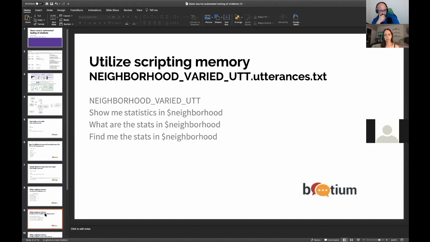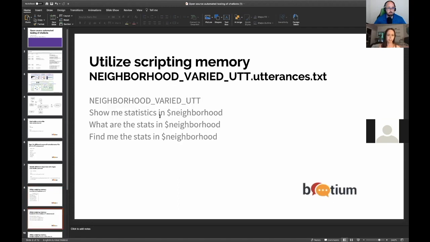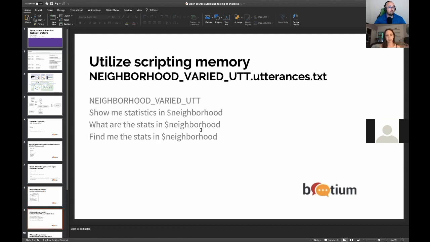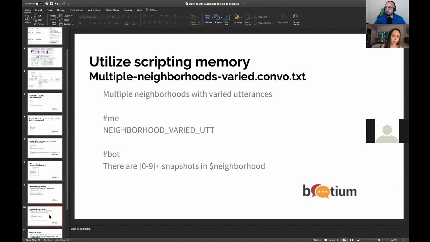We call the statistics about an area snapshots. So I want statistics for very different neighborhoods. I would take these neighborhoods and pass them into the neighborhood variable, and it would say show me statistics starting with Fairfax Village, and then find me statistics in Fairfax Village. It would vary your input, but it would also vary your variable.